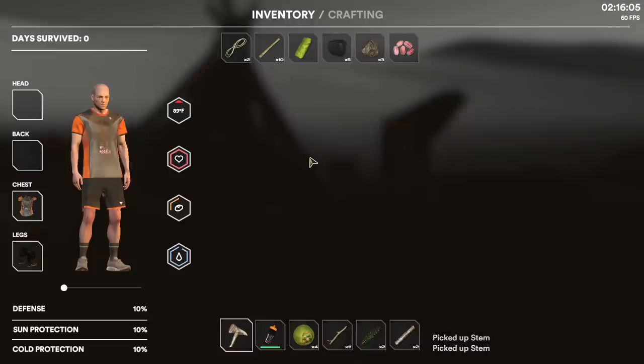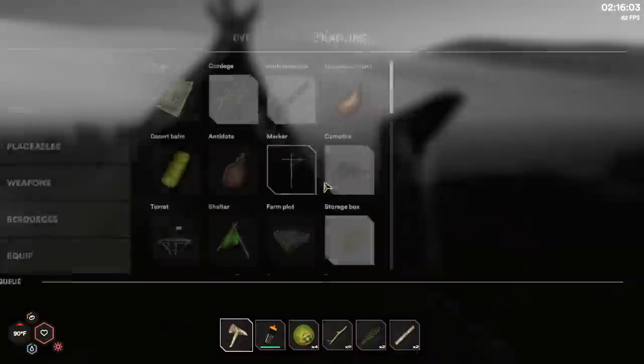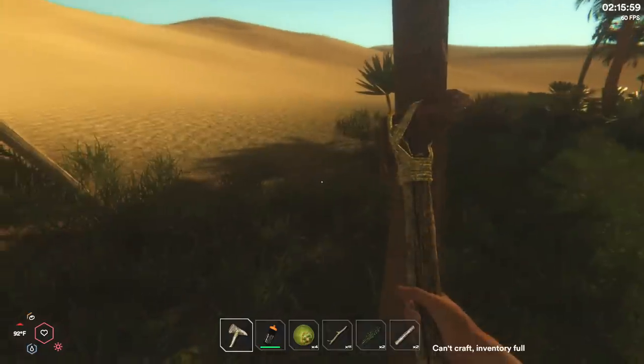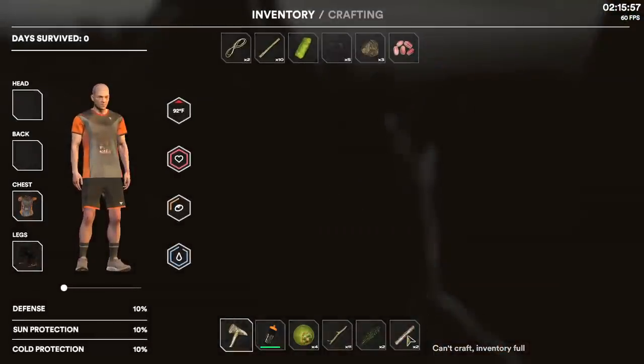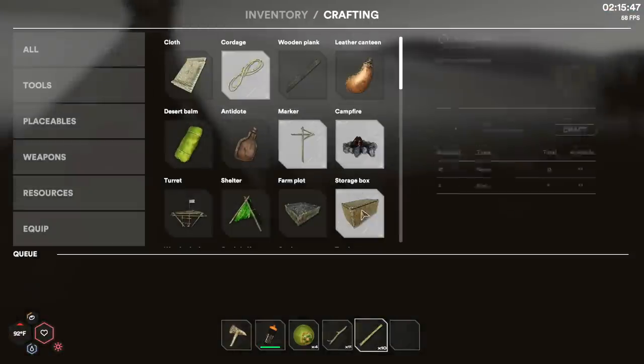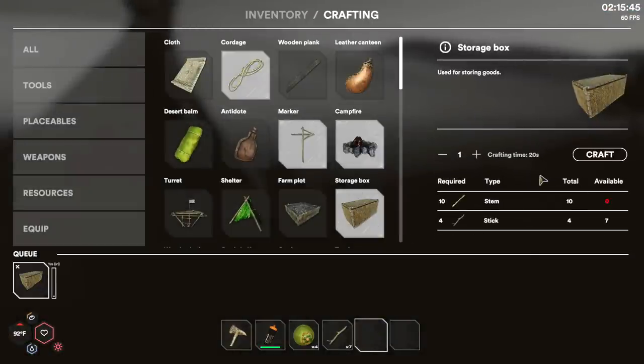Okay, storage box, here I come. Storage box. Can't craft, inventory full. Yeah, that's what I was worried about. That was what I was a little bit concerned about. We'll chuck those out. There we go. And then maybe we'll put that in right there. Whatever, doesn't matter. Just put it in a spot, all right? Put it in a spot.